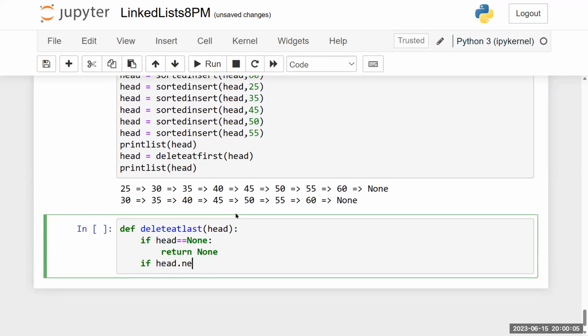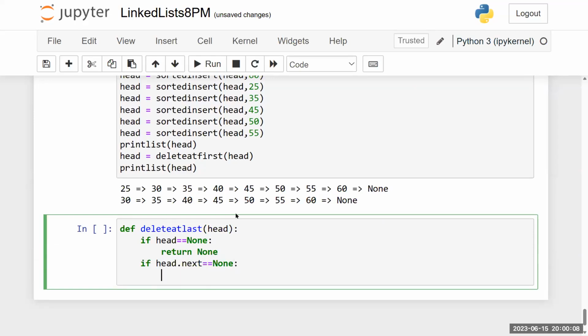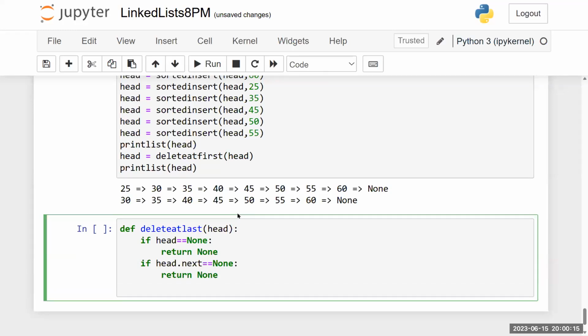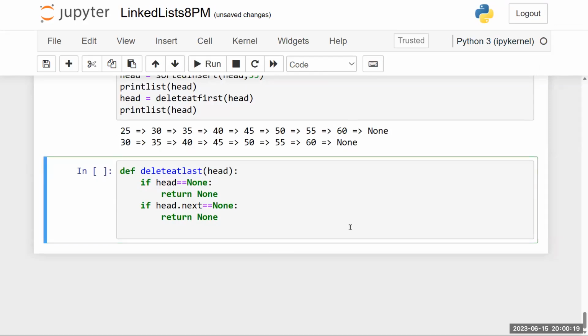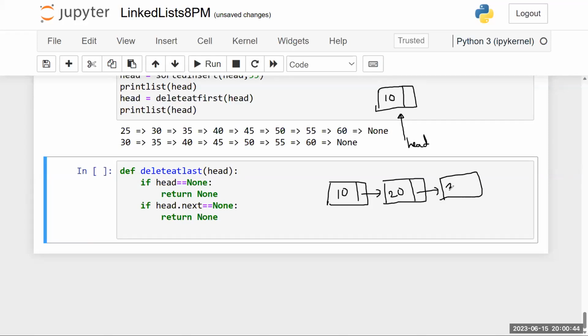Otherwise, what we are doing? Sir, head.next is equal to None. If there are no more elements except head, then the node which we are going to delete is nothing but the same node. So there are two cases. Let me draw those two cases. Please listen carefully, friends. The first case is this node, that is only 10, and head is the reference variable pointing to this. Otherwise, consider I have some nodes, like 10 is this node, 20 is another node, 30 is another node, and 40 is another node. Like this we have. Sir, what will happen? This node will become the head node.